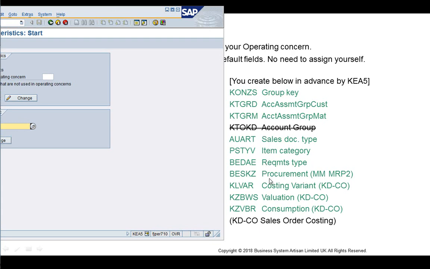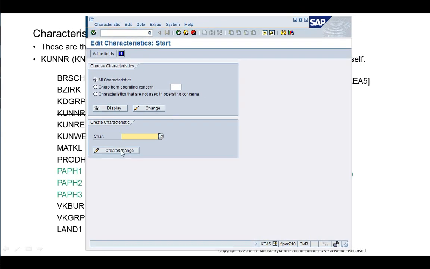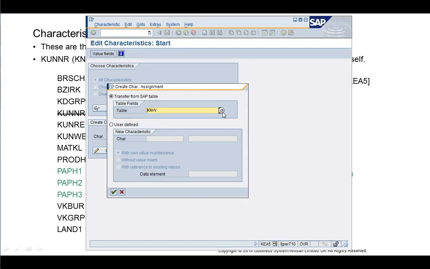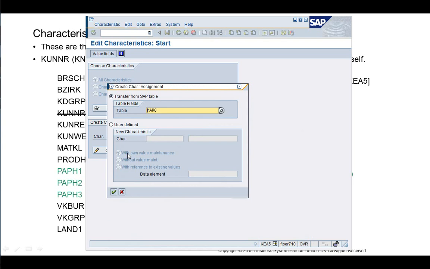Requirement type procurement. This one, procurement. PSKZ. That is in table MARC. MARC is this one. Procurement.